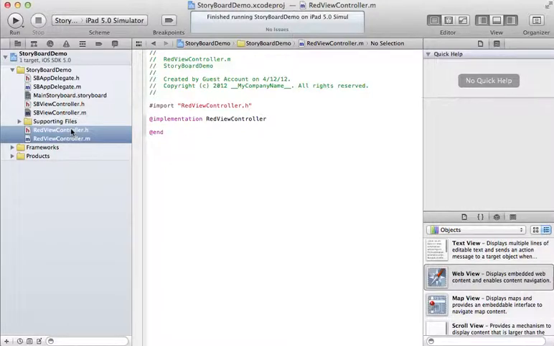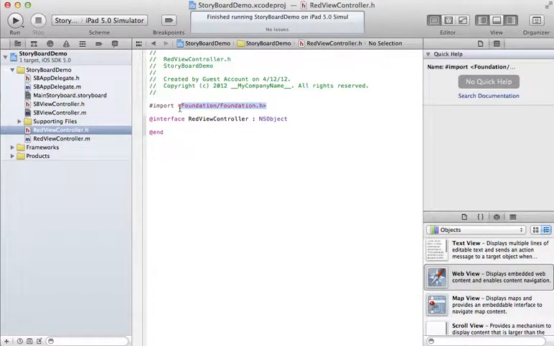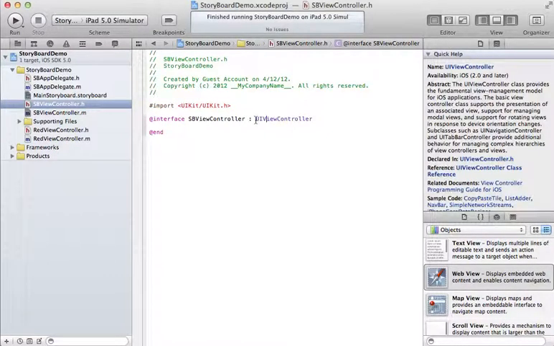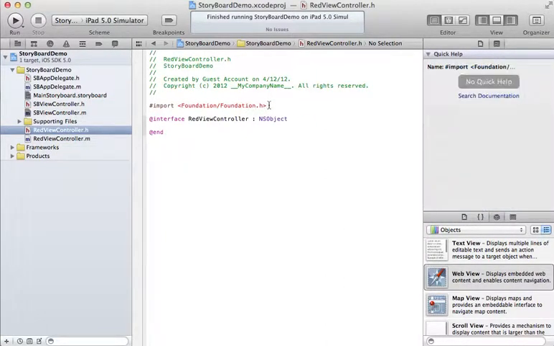What I'm going to do in the red view controller, though, is not import the Foundation, but import the UIKit. So what I want to make it is the view controller, just like the SB view controller. Look at the heading. The SB view controller imports the UIKit, and it also extends UIViewController. So I need that in my .h, right? So, imports the UIKit. Let's see if there's any completions. No completions yet. Imports the UIKit.